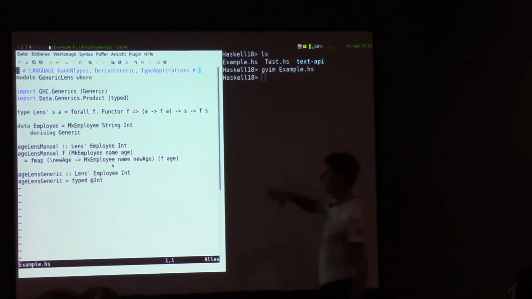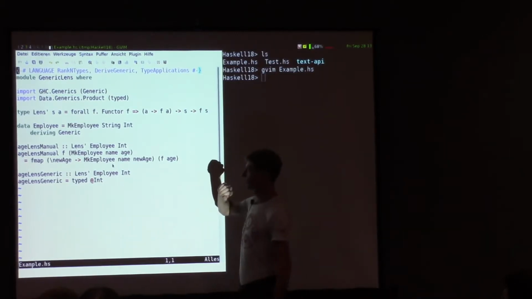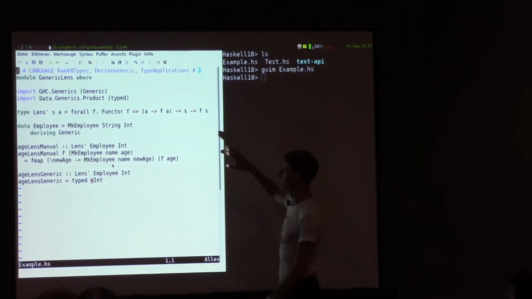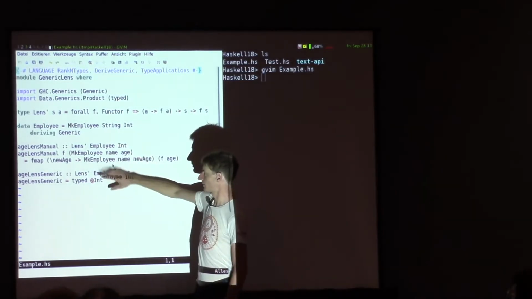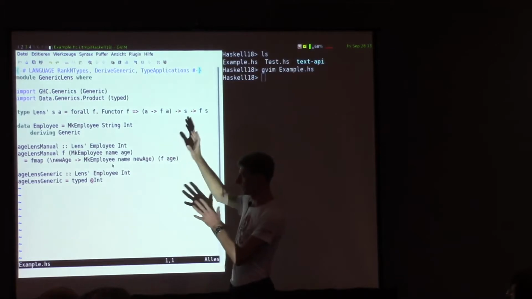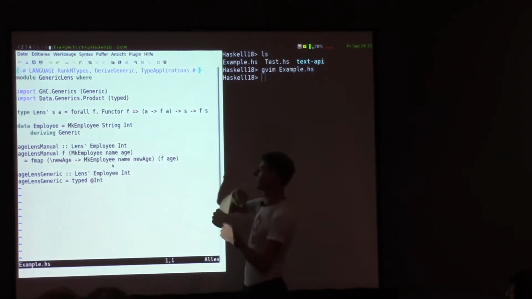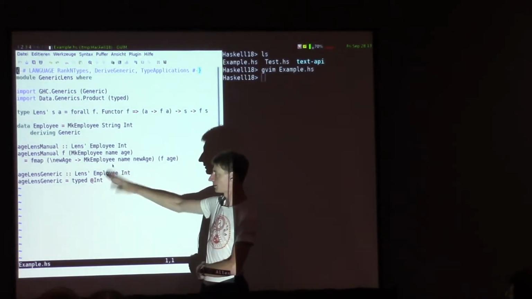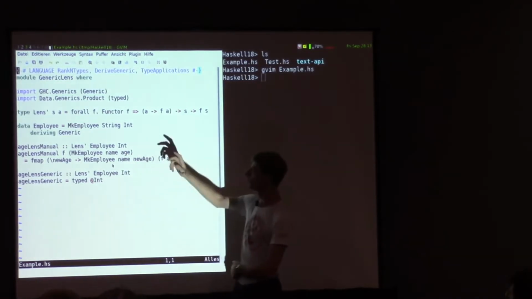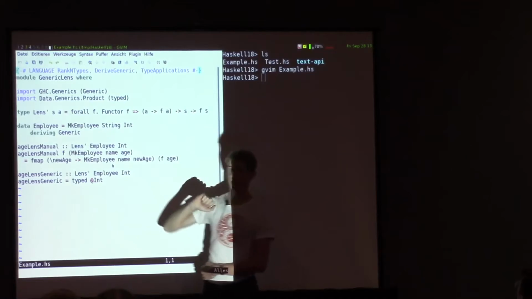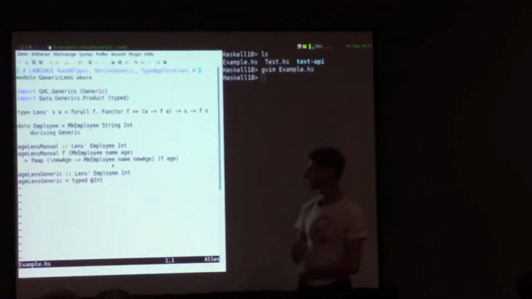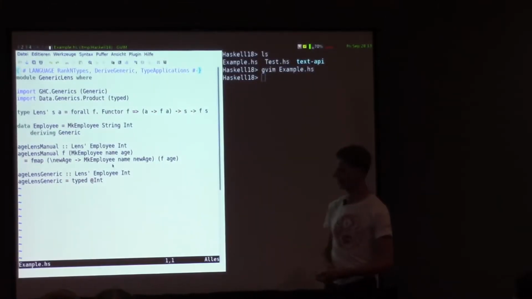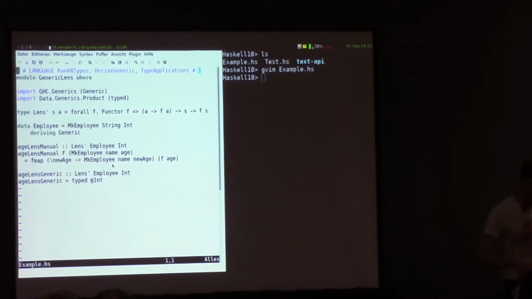So I'm not going to explain lenses here. This is not a lens tutorial. But here we have the manual lens, and it does some boilerplate stuff. It's always going to look the same. It's boring to write. And then here's the way of using generic lens. You just say type int, and it reaches into the Sailor type, finds the field of type int, and produces the lens. So I have this file with the two variants, and then I compiled it.